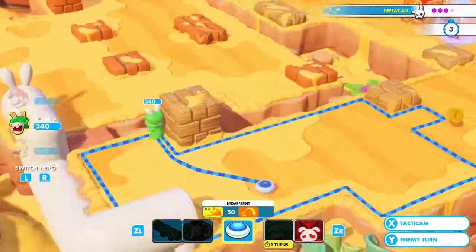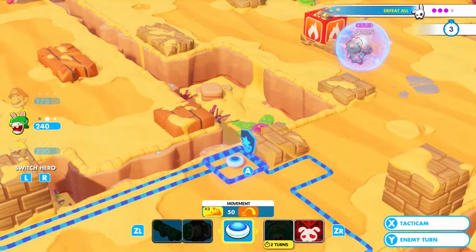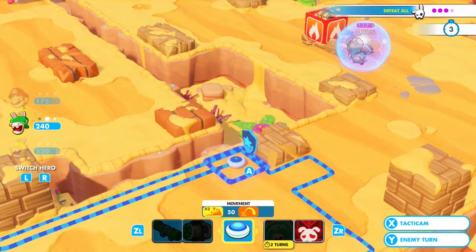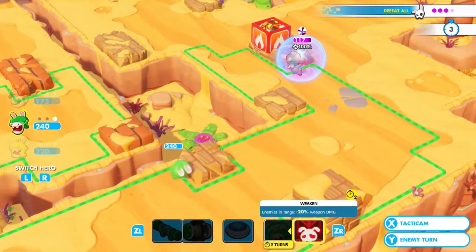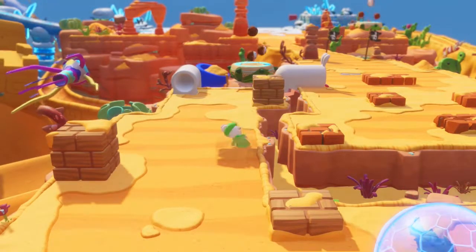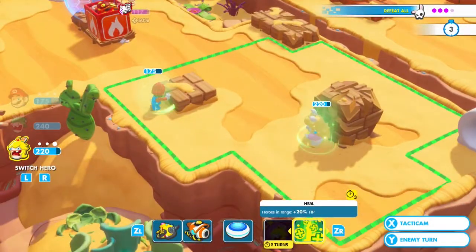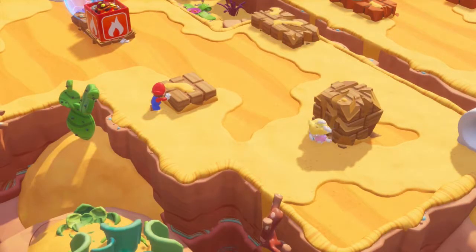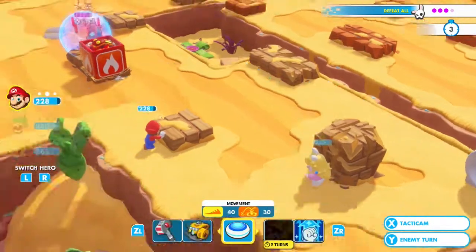Because we can get that guaranteed. And Rabbid Luigi, I will have you move up slightly here. And I guess we can weaken your weapon damage. It doesn't really matter all that much, but we might as well. Now, Peach, I'm gonna heal here because I think this will be the last turn of the thing.